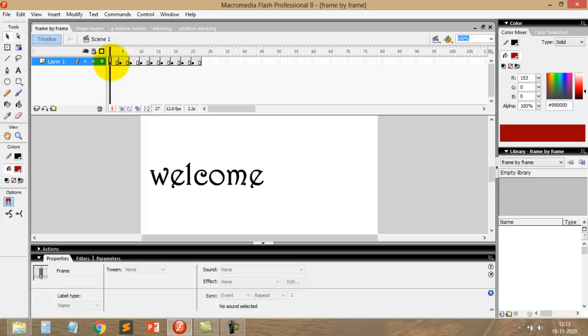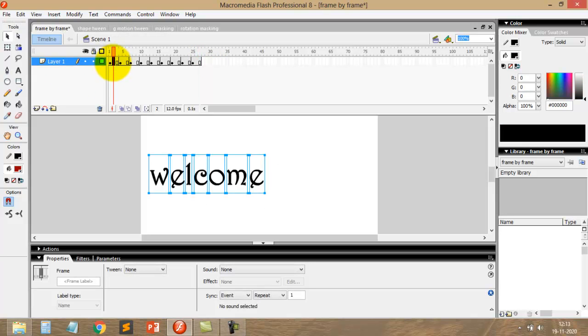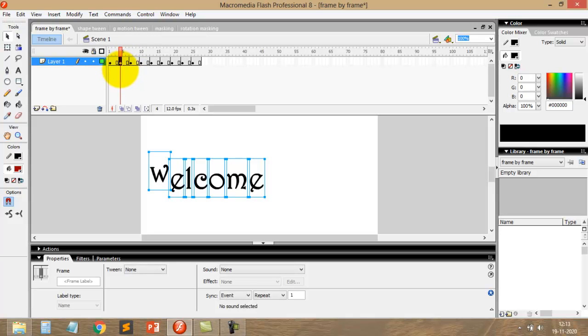So here these are the frame, that is F5, and this is the end of the frame, that is denoted by the rectangle white box, and this is another new keyframe. Why are we taking a new keyframe? Because if you want to make some changes in your symbol or drawing, then you are going to take a new keyframe.